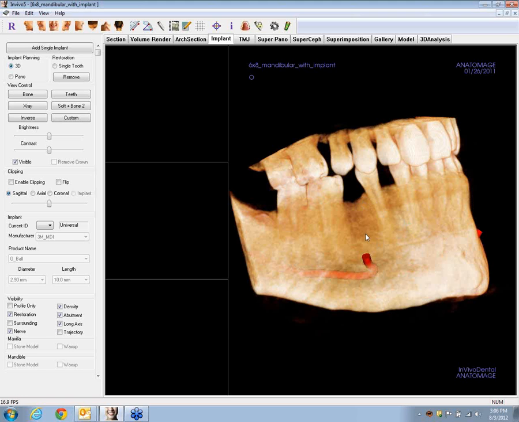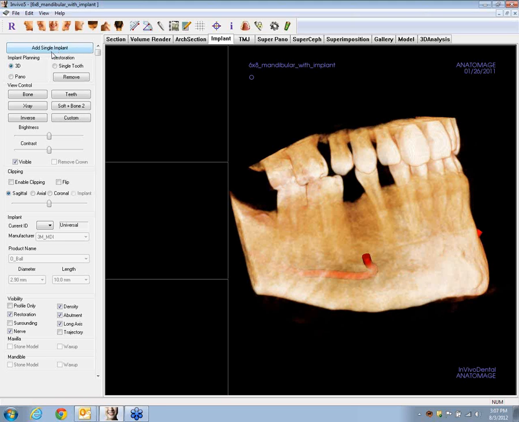We're going to go ahead and do it here. We've had some migration of teeth here, but I guess we're going to shoot for a second bicuspid. There are a number of ways of doing this. We can take a look in the 3D and add a single implant just by pressing on this little tab here, or by pressing on the Insert Implant, just a duplicate control up on our toolbar.